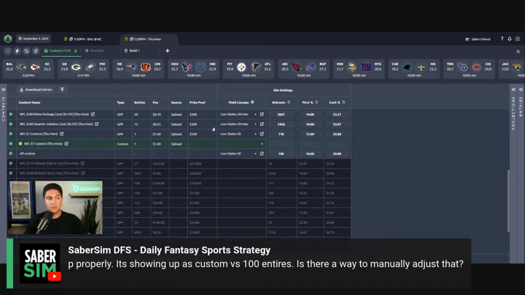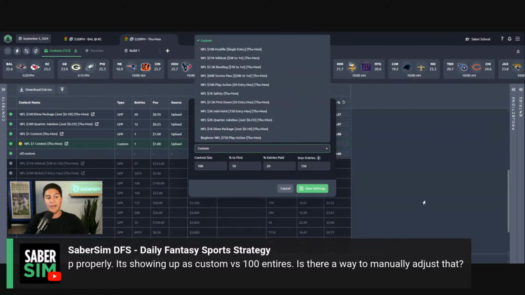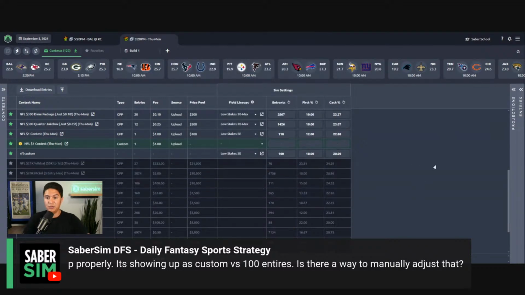You could also use a different set. If you don't want to fill it in when you create the custom one, you could go and pick a payout structure for a different contest and use that in its place. So that's what's going on there, but the custom's not going to be a super big deal here.